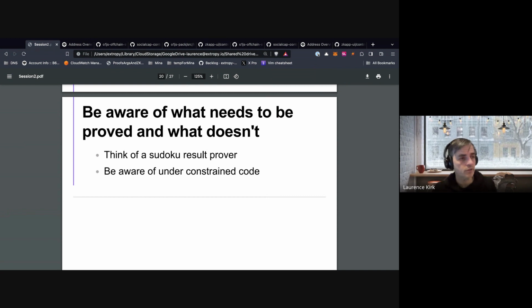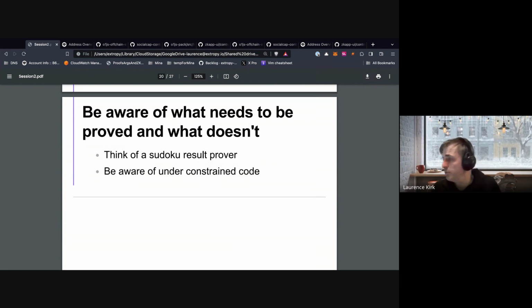You're really just concerned with the answer it comes up with, and then you taking that answer, what you're proving is that the checking of that answer is correct. So the proving part of your code is checking the answer, not how you came up with the answer. So do think of that distinction when you're building your project, and can you move things out or other things that don't need to be proved, because it can be an optimization if you can take things out.